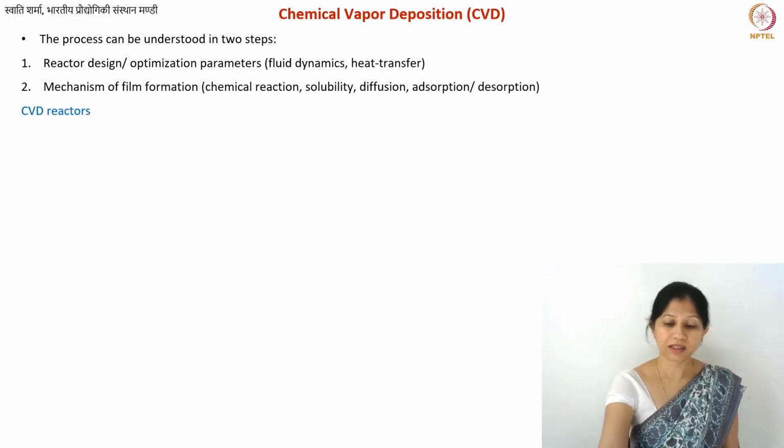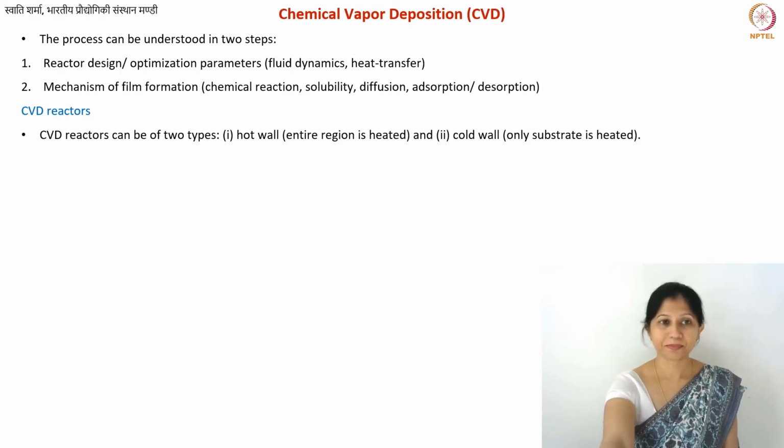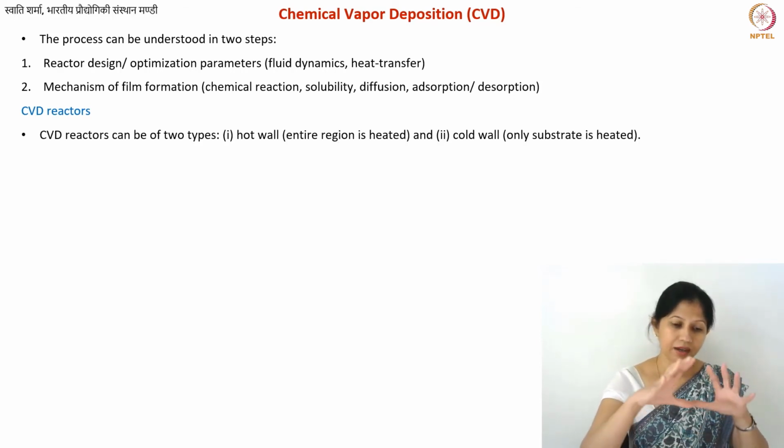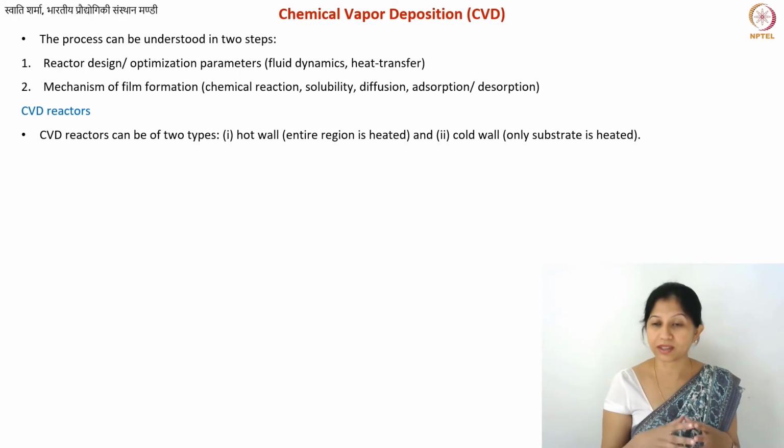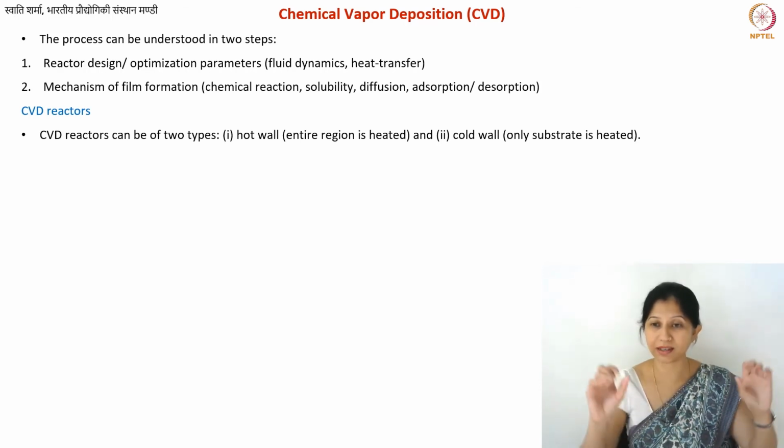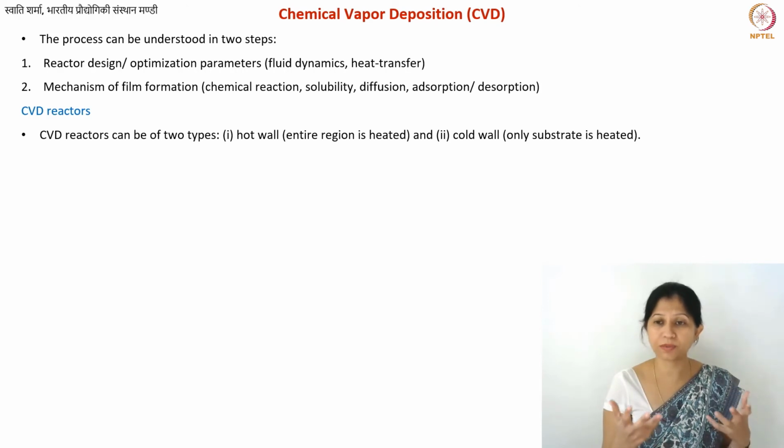Okay, so let's first talk about the reactors. So the CVD reaction takes place, and that is why you can call it a reactor, but you can also just call it a CVD chamber. People also call it CVD tubes. These chambers or reactors can come in different shapes. Often in the case of carbon material CVD, you will see tube-like reactors. Typically it's a quartz tube, but that's not necessary. Definitely different CVD reactions have different types of chambers.